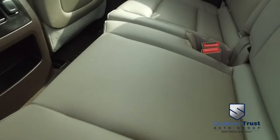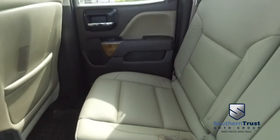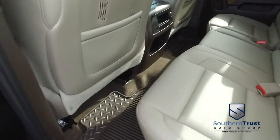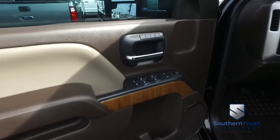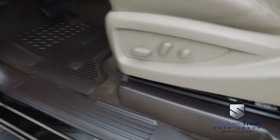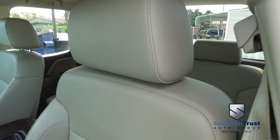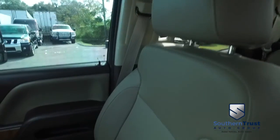Let's check out this beautiful leather interior — no rips, no stains, no tears. Southern Trust goes where only eagles dare with that HD clean, factory line looking oh-so-fine quality. If other dealers aren't going in and out of their vehicles with high-definition cameras, they've probably got something to hide.